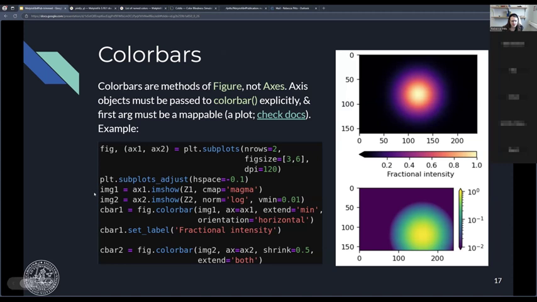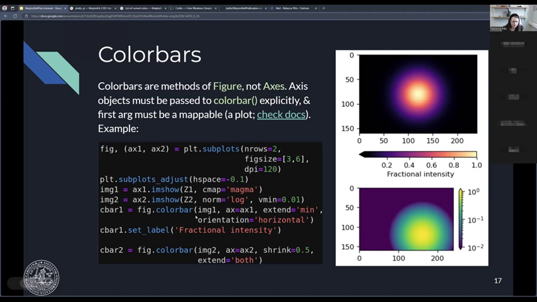And so for these, if you're plotting something with ax.plot or ax.imshow, you have to assign that to a variable name and then pass that variable as the first argument to fig.colorbar. But that is only if you have more than one subplot. If there's only one plot in your figure, then you can essentially just have fig.colorbar and empty parentheses if all you need is the default settings.